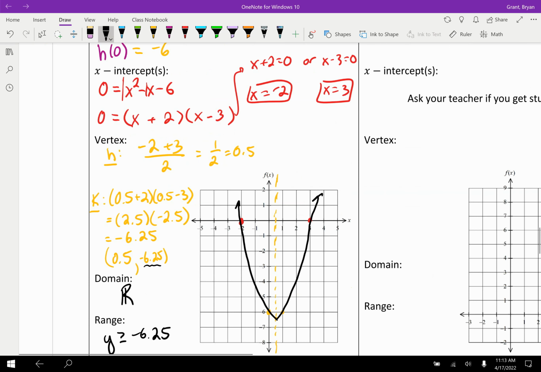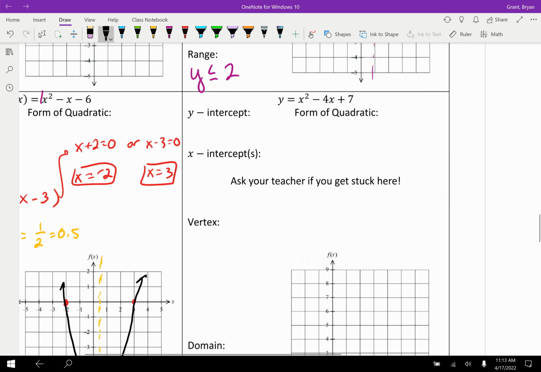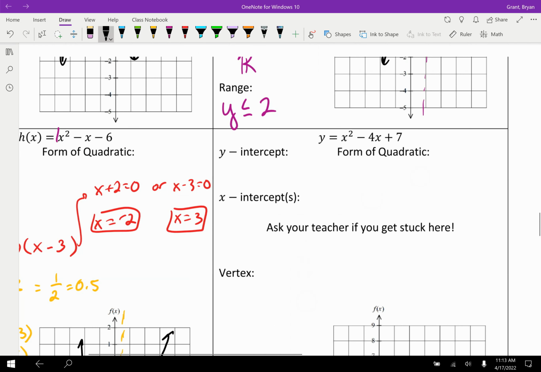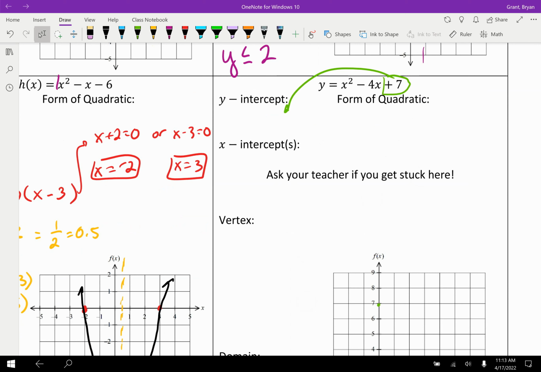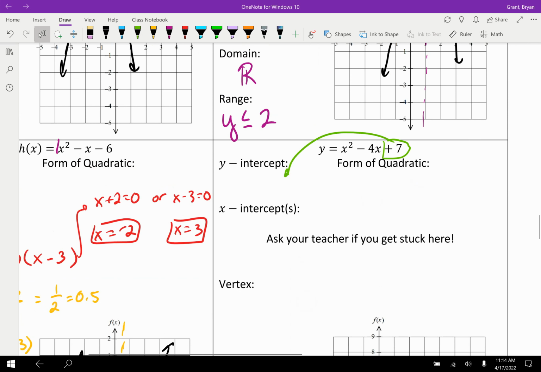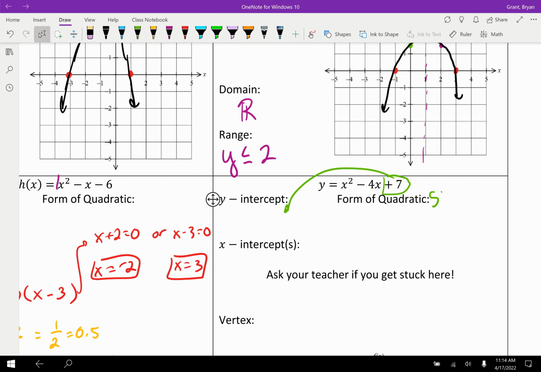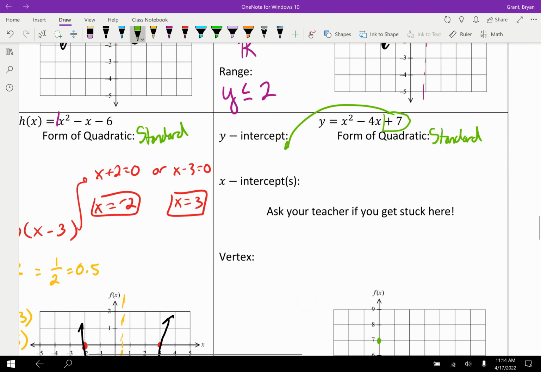All right, last quadratic, and then we get to those last ones that are a review, and they go a little bit faster. The last one for our quadratic is another standard form. So let's see if we can do this one a little bit quicker than before. The first thing we can do is we know the y-intercept is 7, so that's good. So we can go ahead to our graph and put a point right at 7, right about here. Lovely. The form, oh, I guess I missed the form on each of these, but I've mentioned them. Standard form for these two, right? And the top right was vertex and the top left was intercept. So whoops-a-daisies. Let's go ahead and do the x-intercepts.